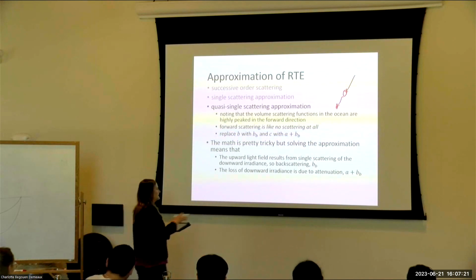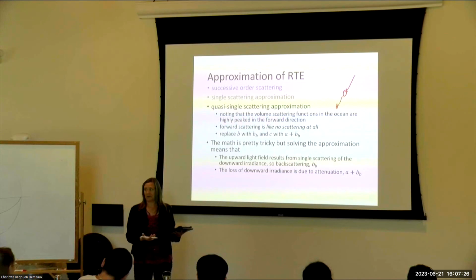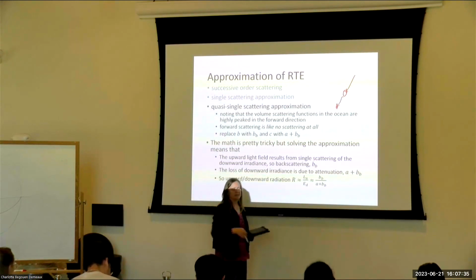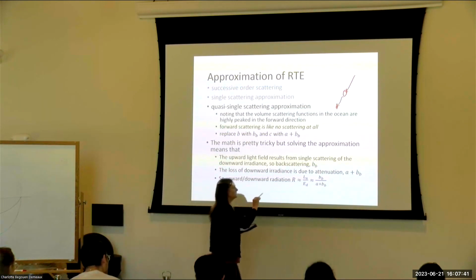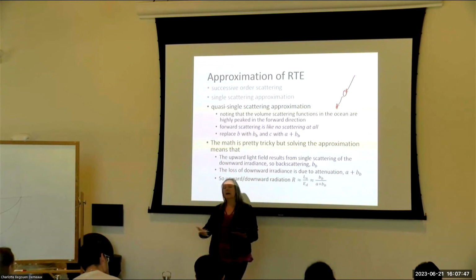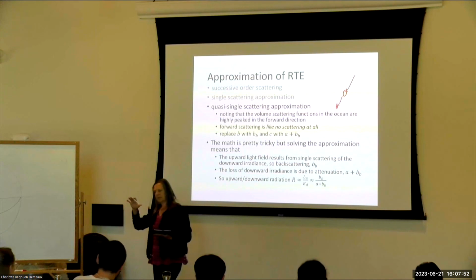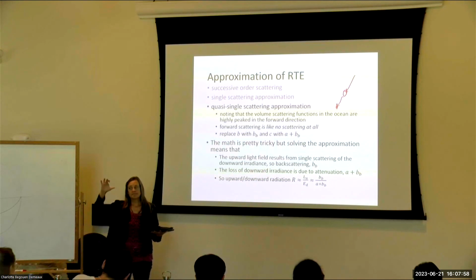So what that tells you is that if you're looking at an apparent property of upward light over downward light, it's the ratio of this. Emmanuel talked about reflectances, and it can be L_u over E_d or E_u over E_d. Any one of the upward terms over the downward terms is going to be proportional to the backscattering, which is what got it back up in the upward direction, divided by those properties that attenuate. So how many people have ever looked at reflectance as being a function of b_b over a, or b_b over a plus b_b? This is it. These are the assumptions that you made.